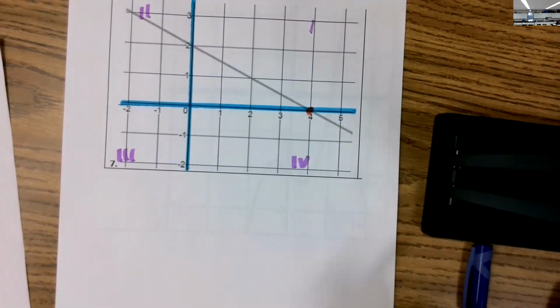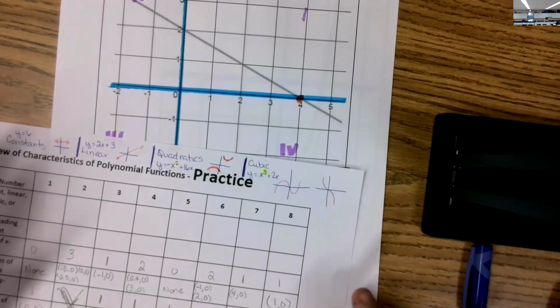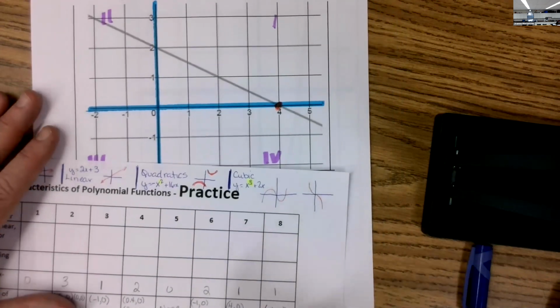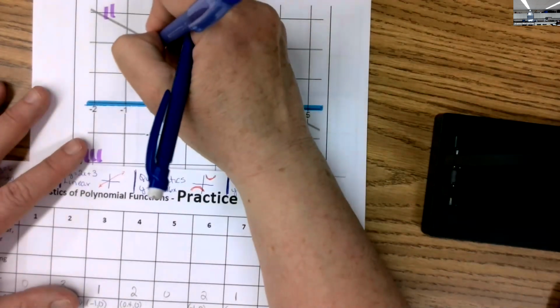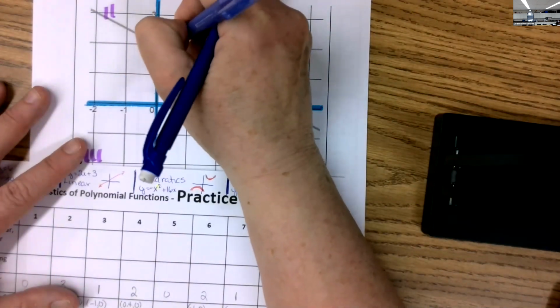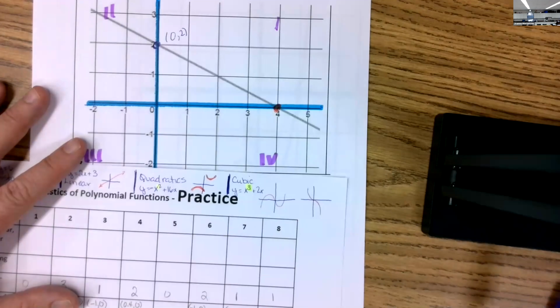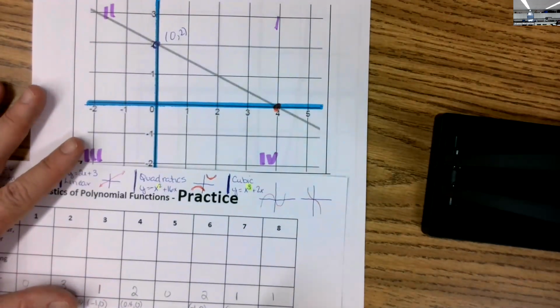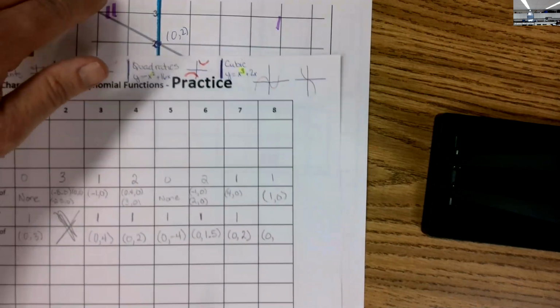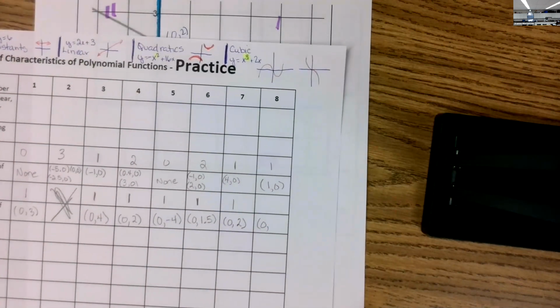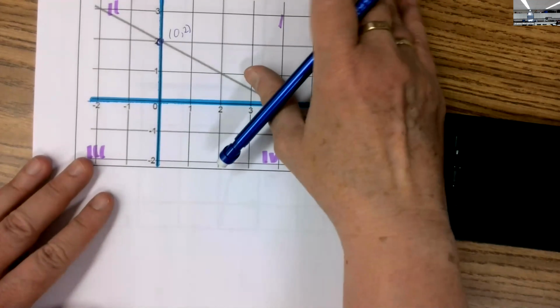All right, Sammy, what about you? One intercept, and the coordinates are (0, 2). There it is right there. (0, 2). Okay, I'm excited with putting the 0 in there to begin with. That's just so much simpler. Just put the zeros in, then do the stuff we have to think about.